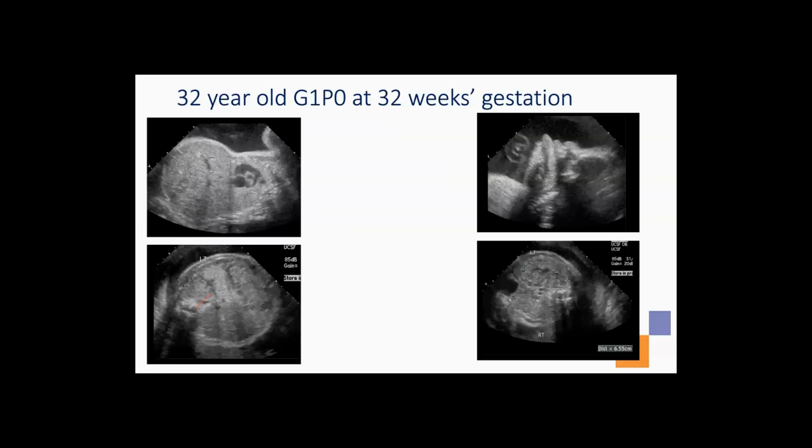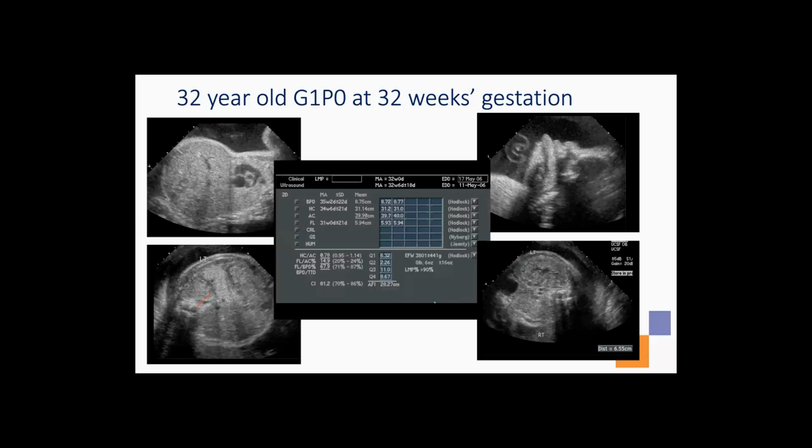So this is a case we saw a number of years ago of a 32-year-old G1P0 who we saw at 32 weeks of gestation. And she had features of overgrowth, although not, interestingly, an omphalocele. So this was a fetus with a very large protuberant abdomen, which you can see, likely due to hepatomegaly. There is a large, easily visualized pancreas, significant macroglossia, which was really quite impressive. And then this is a kidney, which is 6.5 centimeters, which is much larger than it should be at 32 weeks of gestation.